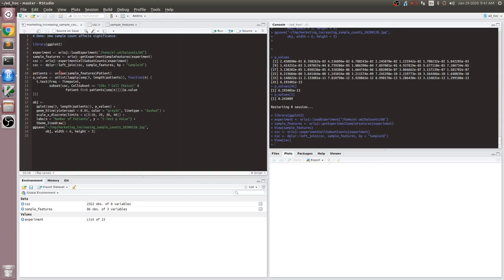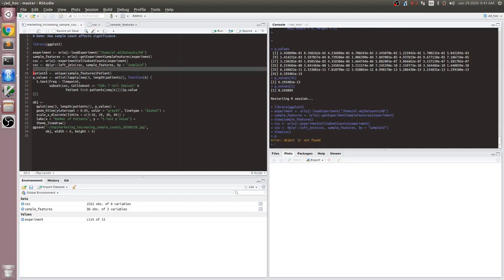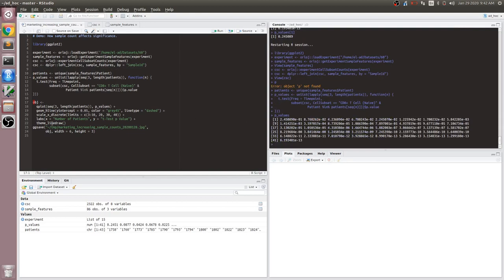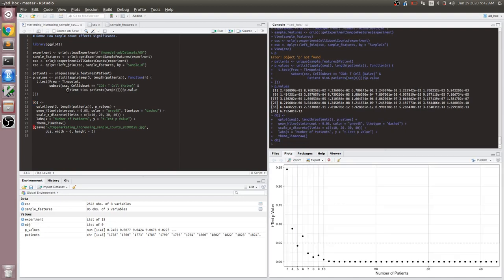So for example, I want to find all of the patient IDs and calculate the p-values for a t-test using an increasing number of patients. Again, just 4 lines of R, and we have all of the p-values at our fingertips. And now it's just a question of providing these values to any plotting function you want to use, whether it's the R default, ggplot, or anything else, and we end up with the figure. So very easy and straightforward to take the analysis that Astrolabe has done, put it into R, and do any follow-up that you might want to do with it, whether it's more statistical tests, a different clustering scheme, running t-SNE or UMAP, or anything else that you have in mind.